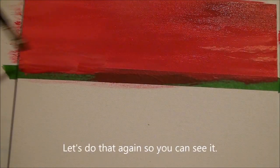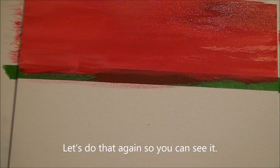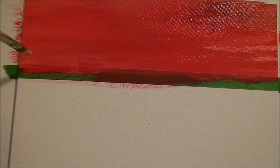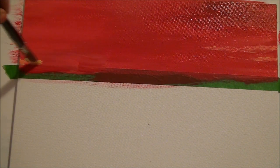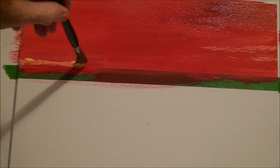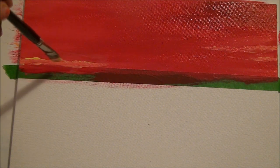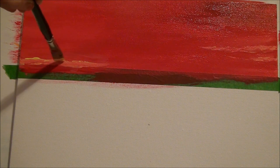Now over in this corner over here, we'll get some more yellow and red. We'll make a little orangey look. And with your brush on the chiseled edge, squiggle your hand around so you can make some clouds. They look like clouds. All right. Just move your hand. We'll go back over and make some highlights after.